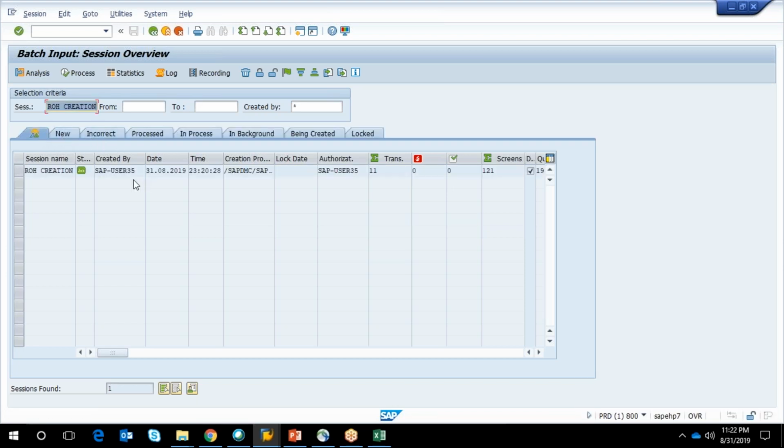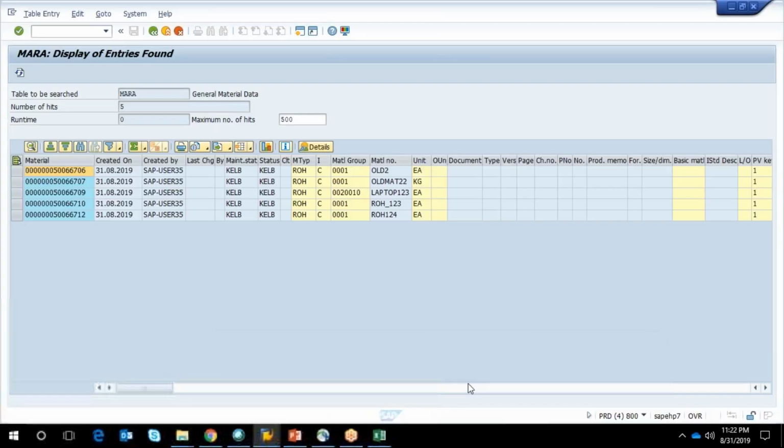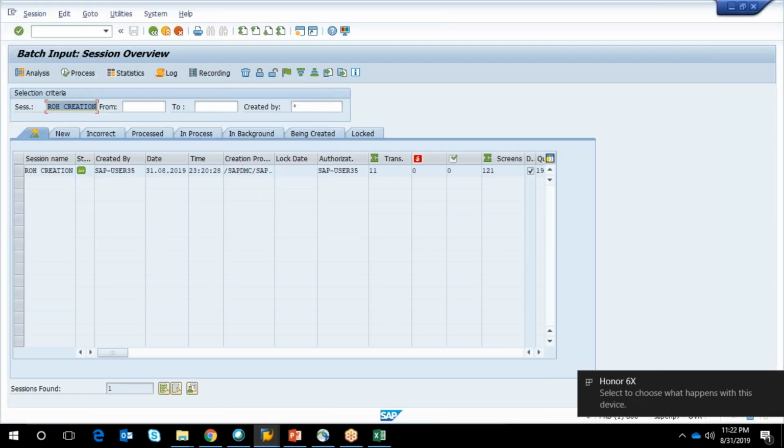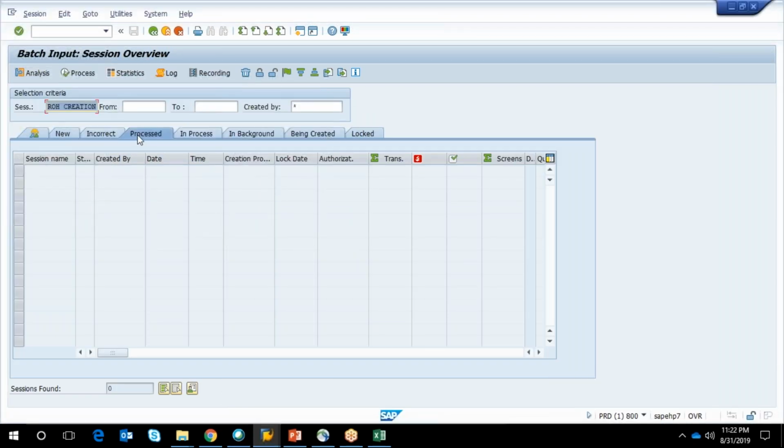Okay, now it has got created. You will see here in the backend the MARA table. You can see the processed here. Yes, it is processed.